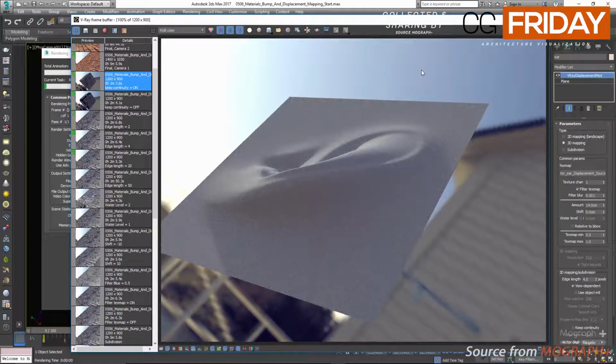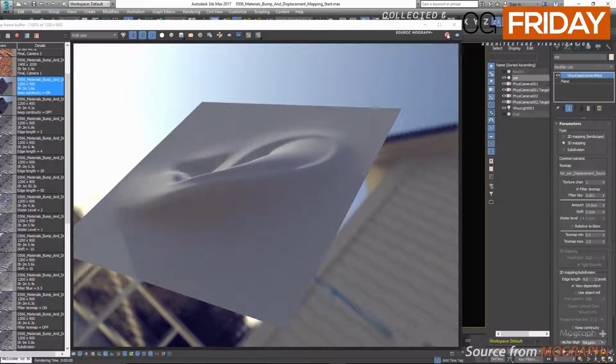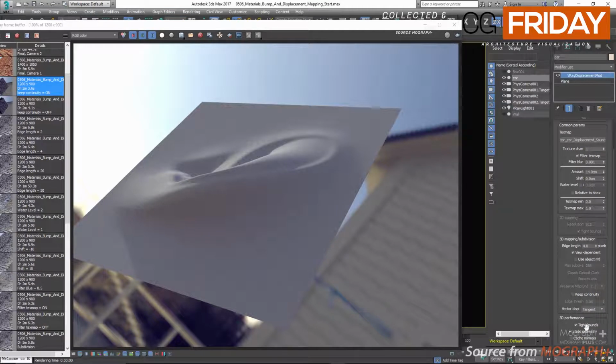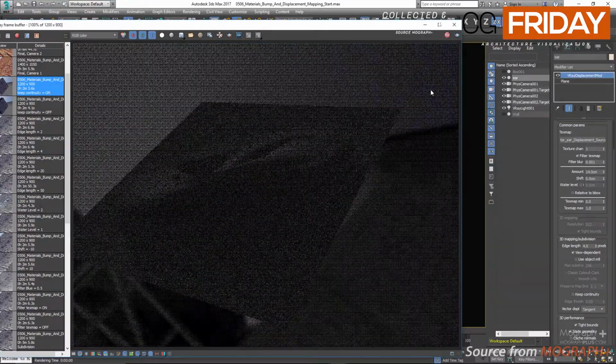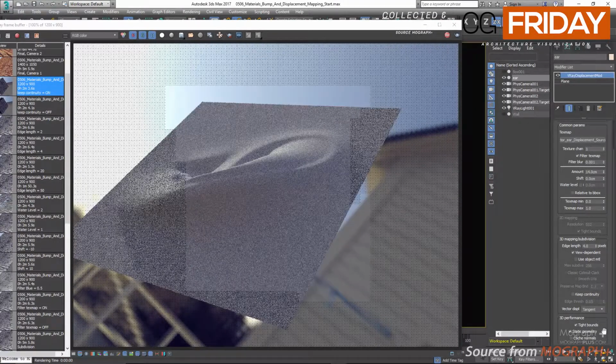Finally, we have some 3D performance options, and I'll be quoting from the V-Ray official help to explain these parameters. Tight bounds: when enabled, V-Ray will try to compute the exact bounding volume of the displaced triangles from the original mesh. This requires pre-sampling of the displacement texture, but the rendering will be faster if the texture has large black or white areas.